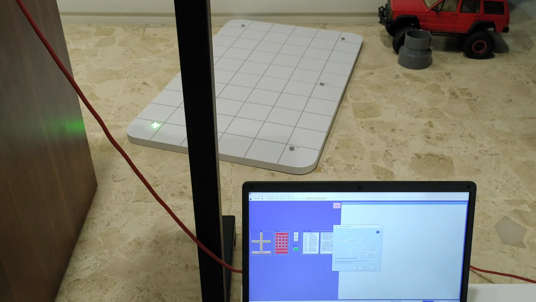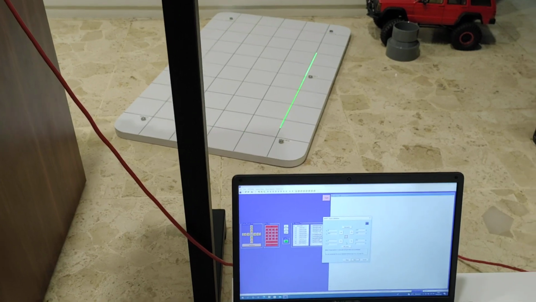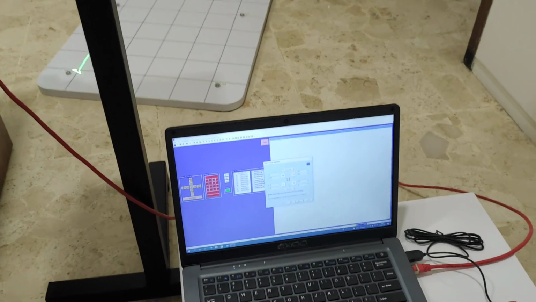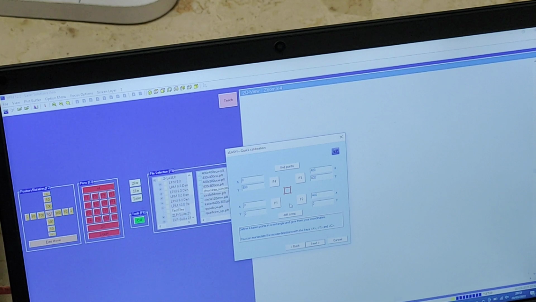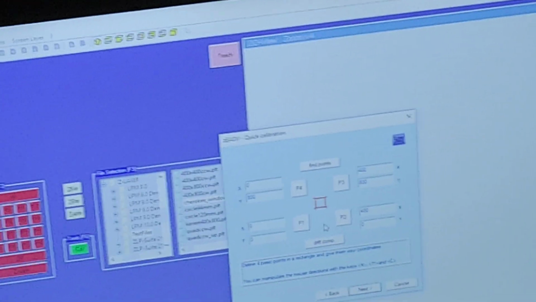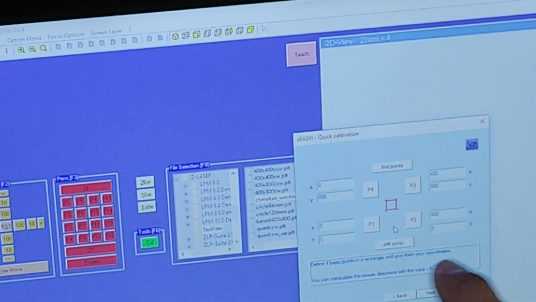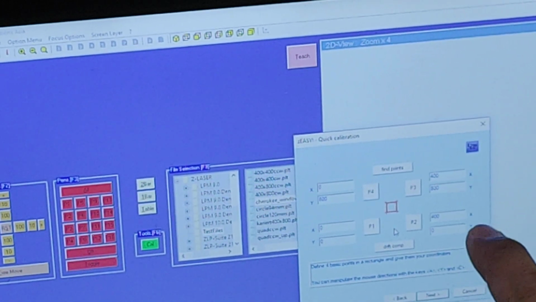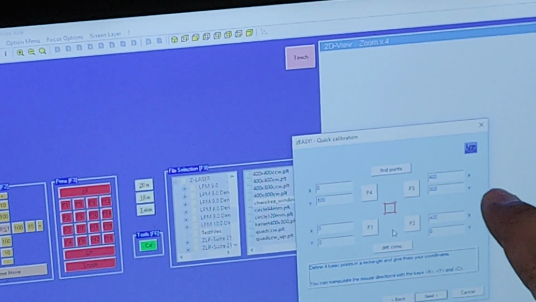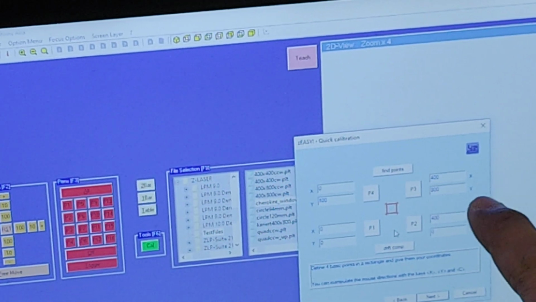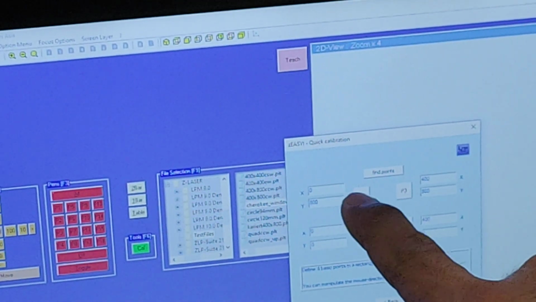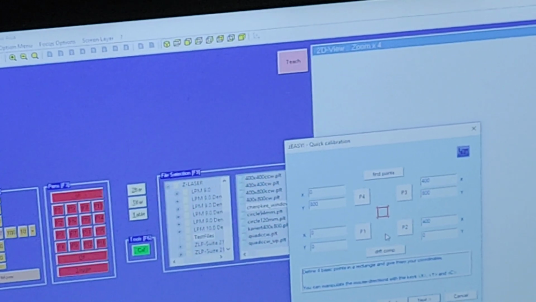Now we are going to the next step. Here we have to define our coordinate. Here we can see this is 0 point, this is 400 0, this is 400 800, and this is 0 800.